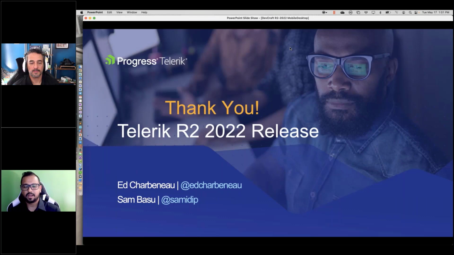Hopefully you see our continuous efforts to make DevCraft more and more enticing, no matter what you're doing, be it web, be it mobile or desktop, or maybe you're considering cross-platform strategies where you're mixing and matching, because now you can share your code so much easier across Blazor, across .NET MAUI, across Xamarin, and everything runs on .NET 6. We are heavily riding the bleeding edge technologies with .NET. You can see us supporting .NET 6 and the latest in Visual Studio with all the tooling, as well as looking ahead at .NET 7.